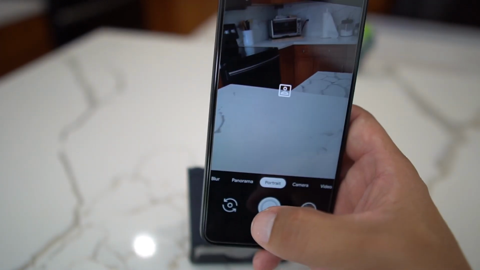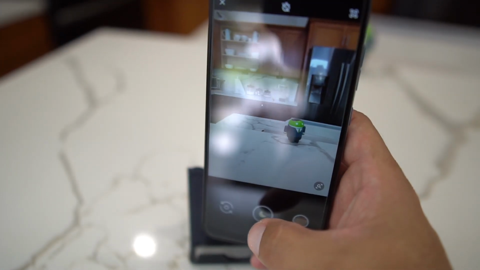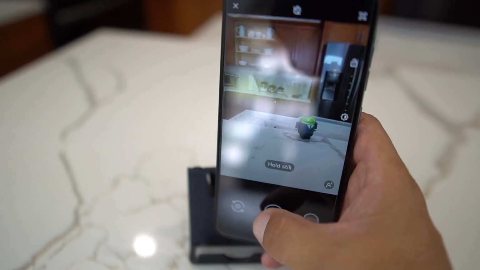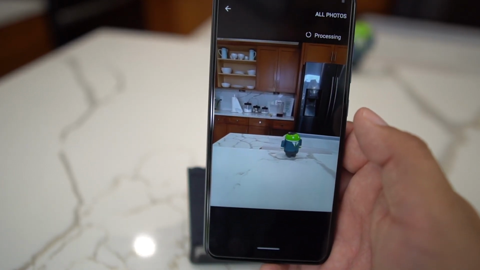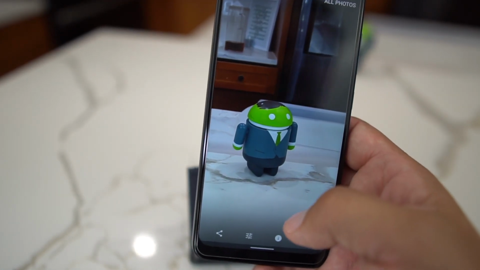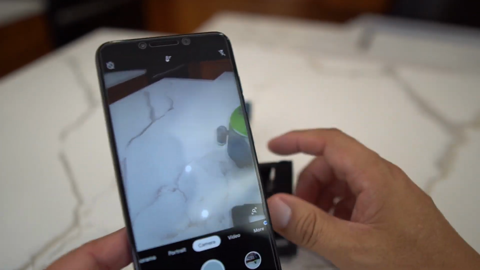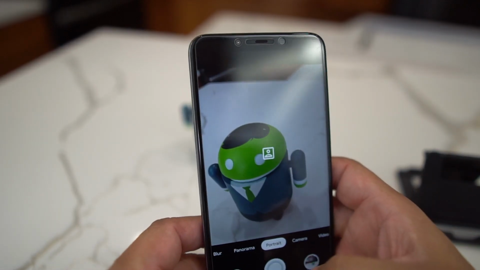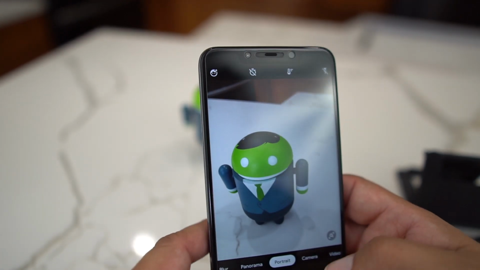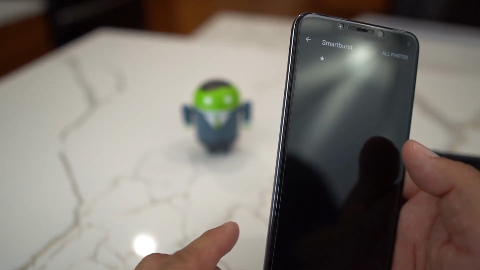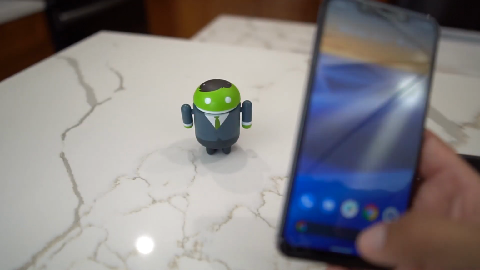But yeah, you get portrait mode, you get night mode. So if you go over here you get Night Sight. So you want to take a little Night Sight of that Android guy. A little tip here: if you use Night Sight even in daylight, the pictures come out pretty spectacular. So it's processing now, but yeah, look at my Android dude, looking good. But let's try a portrait of this guy. Just have some fun with you guys. Tap the focus. Yeah, baby. Let's see how this bad boy looks. Yeah, it's not bad. Not bad at all. So, looking pretty good. It's got beat up a little bit.